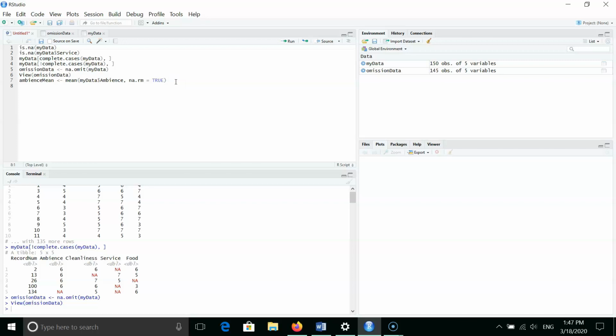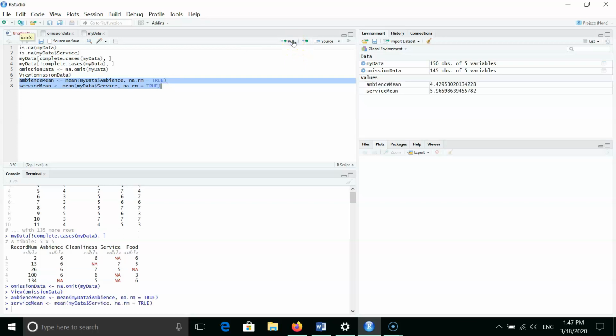And I can do the same thing to create the mean value for the service column. And I'm going to run both of these two commands together. And let's take a look at these values.